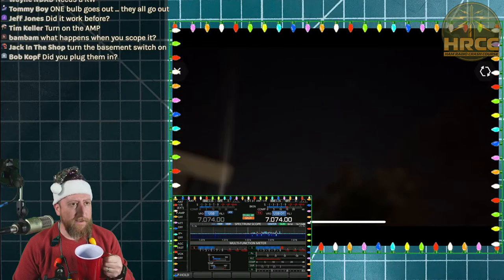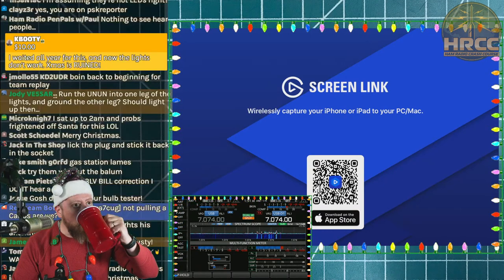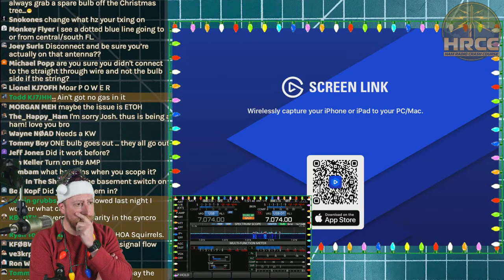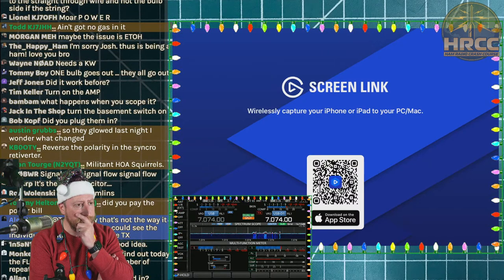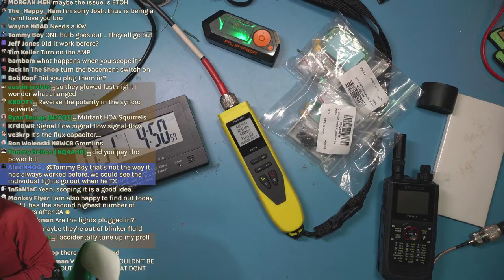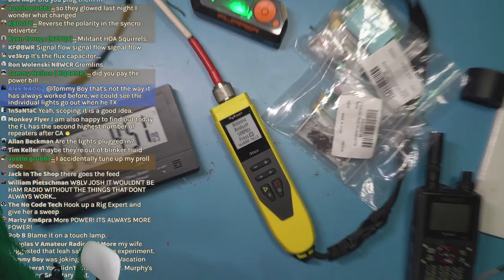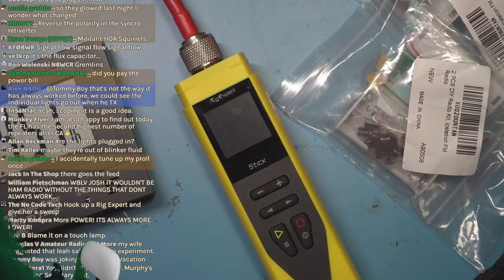What in the heck? Uh-oh, we lost everything. Huh. Yeah, what the heck? Let's throw it on the scope. So I'm going to, let's see. Gotta put that into bypass. We're not transmitting? Yeah, we're not transmitting. Gonna do a multi and see what it thinks.